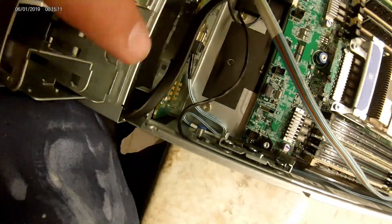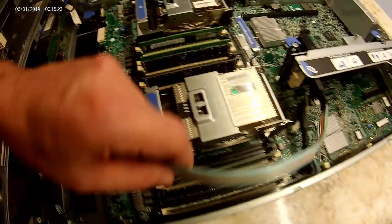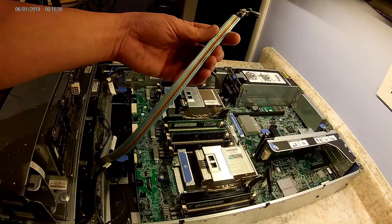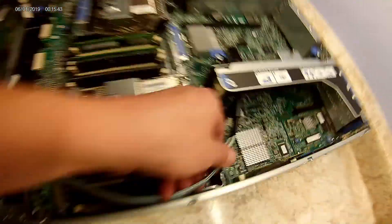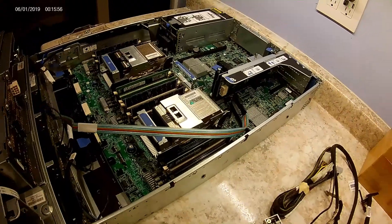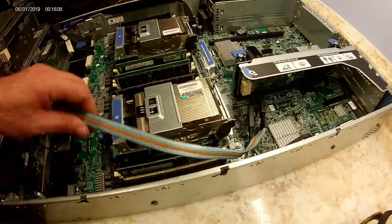The other SAS port couldn't be reached, so it's a bit ghetto, but I have this cable running over everything. These two cables had been together — I just took a razor blade and cut them apart. They were connected right on one side of the other but can just be cut apart. So then I can hook this one up and it has to go over the fan shroud. This server was sold in an LFF configuration so there are probably proper cables available, but I'm a home user and I just want it to work — and it does.